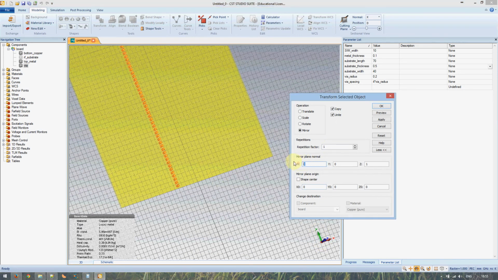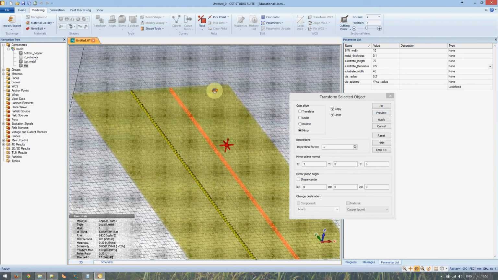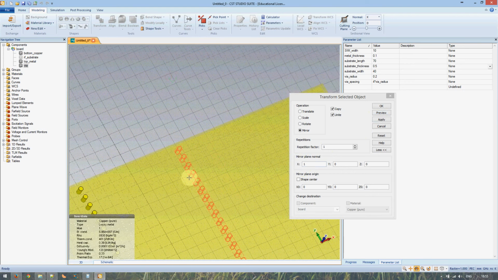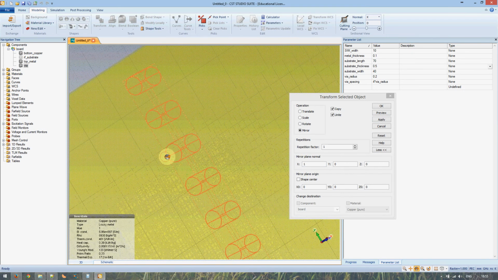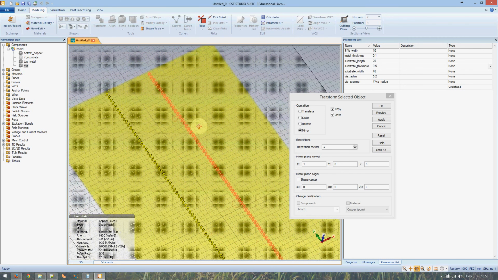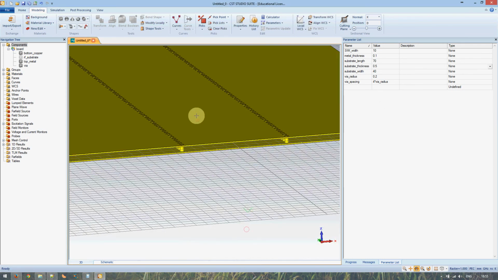That means I'm going to use X plane normal 1, 0, mirror plane normal. There. And the center can be the origin. That's fine. If I click preview, you'll see that my guess was correct. That X plane is the one that I want. Sometimes I get it wrong, but that preview tool is useful, in that it just shows you what is going to happen before it actually happens. Okay, so click OK there, and now I have a section of SAW.